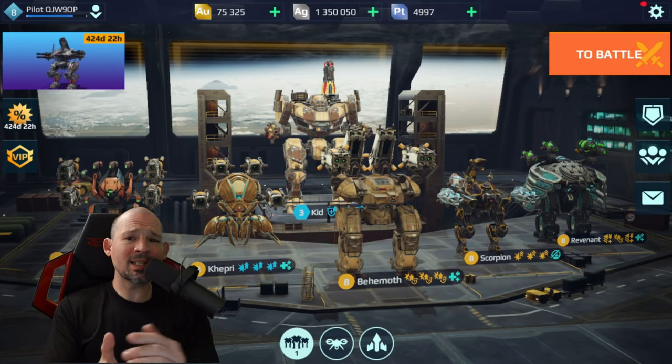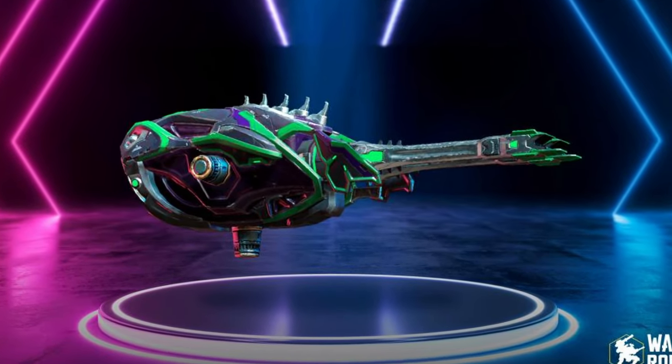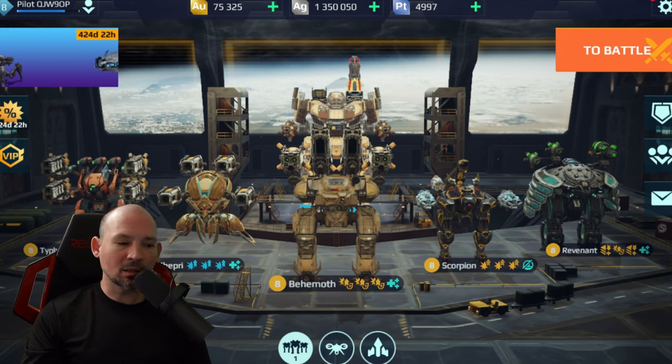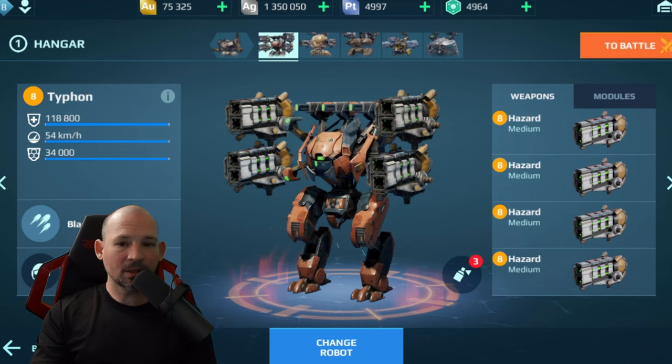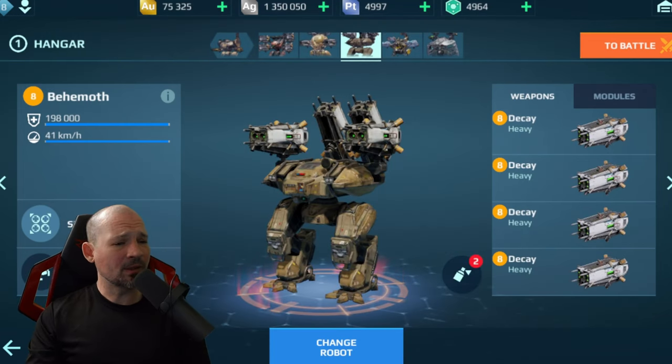So we will be giving away 5 of the special edition Eldritch Kramolas. These are very cool looking weapons, guys. And we're checking out the brand new weapons coming out on the test server as well. I'm going to give you my opinion and do a little review on these weapons as well. We have the new weapon called Hazard. We got the light version called the Grime. And we got the big bad heavy called the Decay.